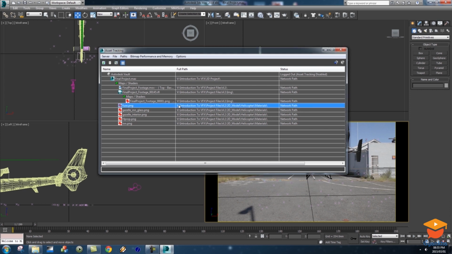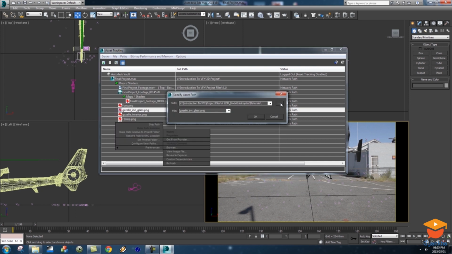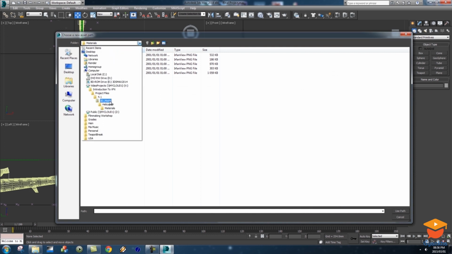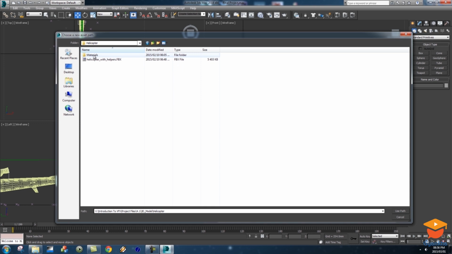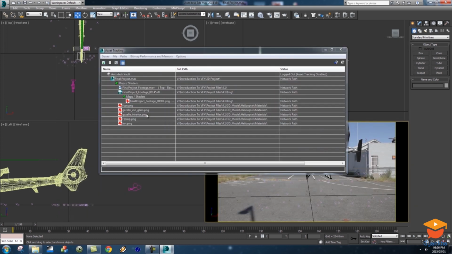Okay, that should then update that material for you, and you need to do that for all these materials. So in total, there should be 5 materials. Let's just do one more. So let's say this one is not linking correctly. Right click on it, go to set path, click on the browse button here, and then just make sure you browse to your materials folder under your 3D model. So helicopter, materials, and just inside this folder, you don't have to click any of these files, and then you just click on use path and then OK, and that should link it. So just go through all these, make sure they're all linked up, and then you can close this.